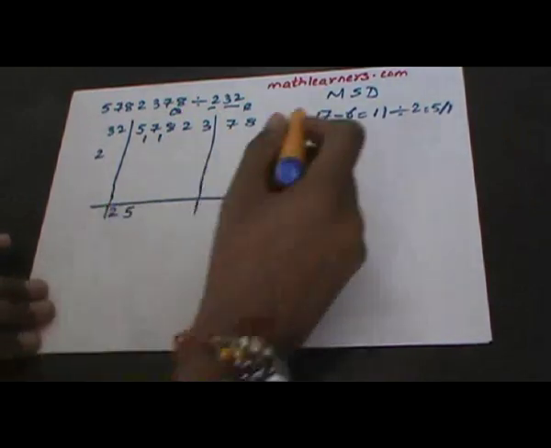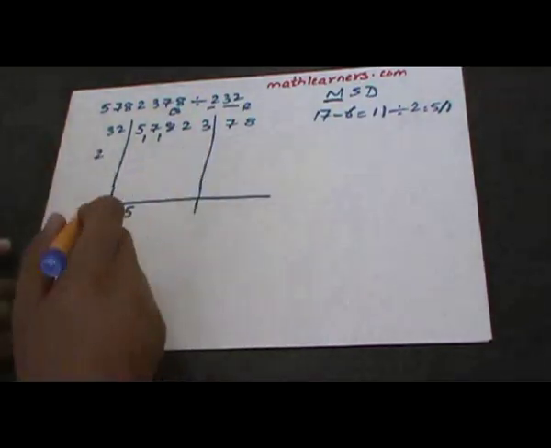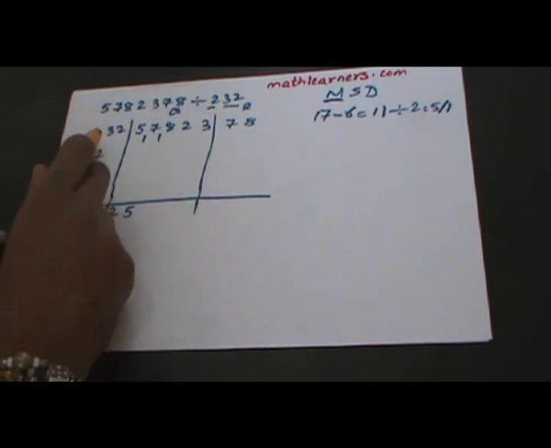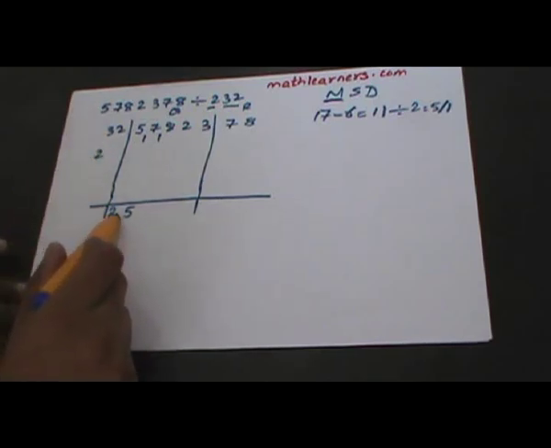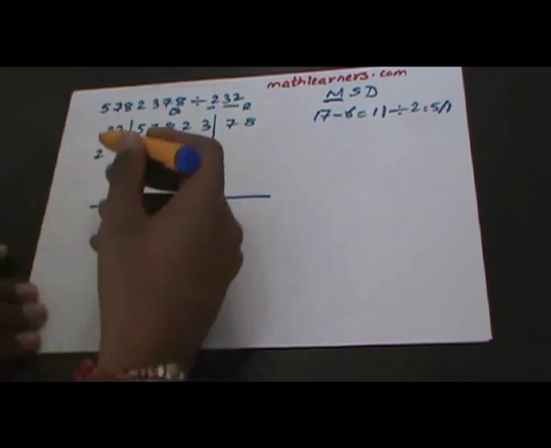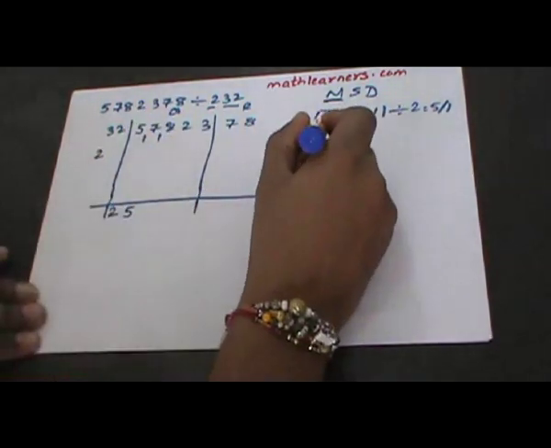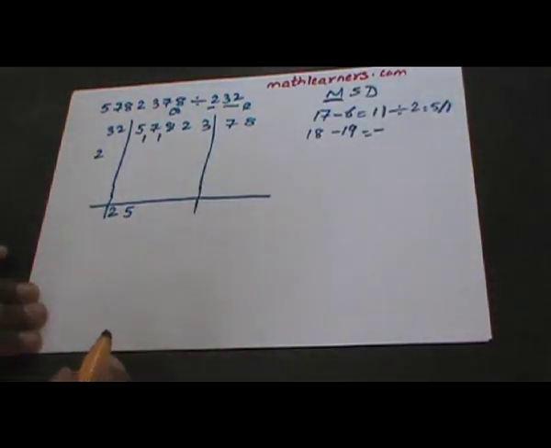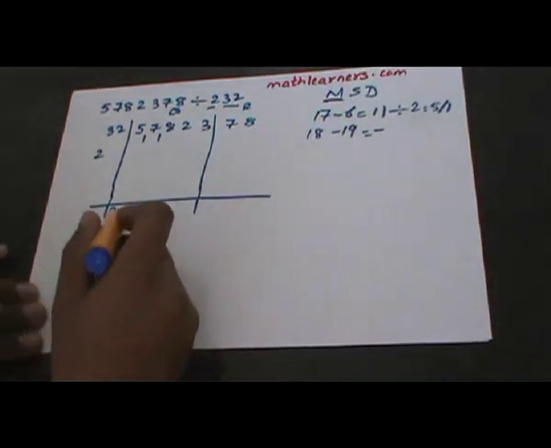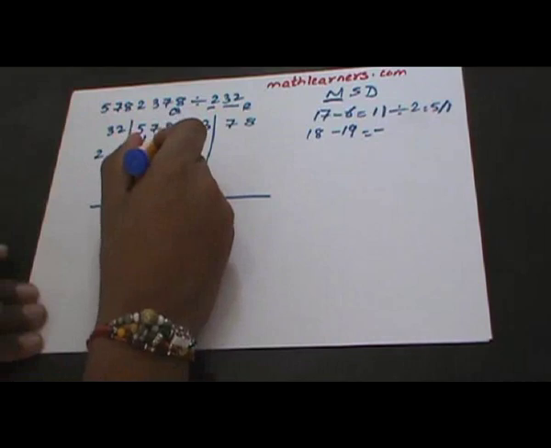The multiplication step now changes because we have a two-digit flag. From now onwards we take the cross multiplication of the latest two quotient digits. With quotient digits 2 and 5, we multiply 3 by 5 and 2 by 2 and add them: 15 plus 4 gives 19. 19 subtracted from 18 gives a negative number. We reduce the quotient by 1 and increase the remainder by 2, so the remainder becomes 3.